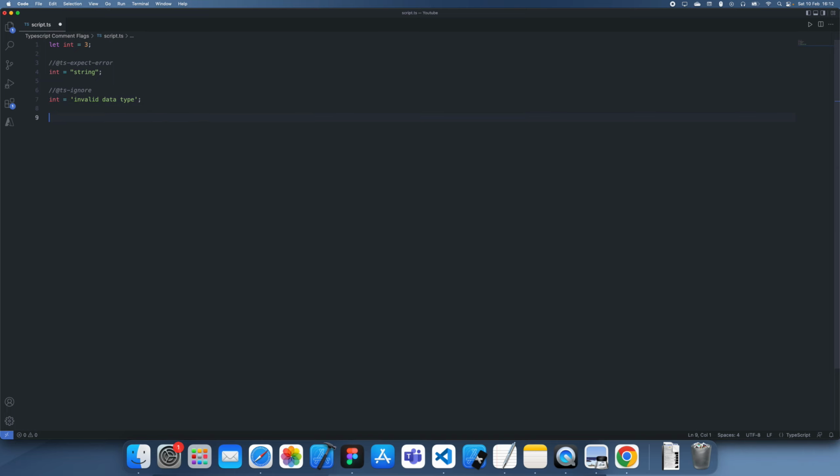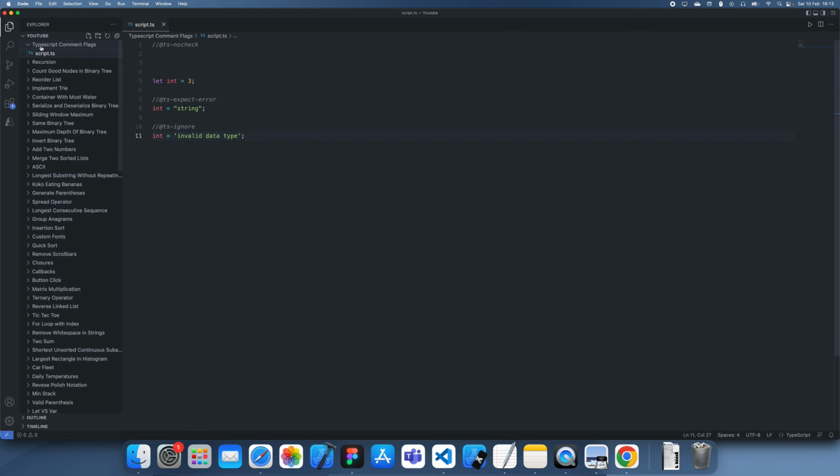and it's just going to ignore it so you don't get those annoying errors. And finally, we have TS nocheck, and essentially this is like the ignore, but for the entire file. So you'll see if I get rid of all this stuff now, both of these are invalid lines, but because there's a TypeScript nocheck flag, this entire file is just not being type checked at all, and so it's just going to ignore any errors or anything that's happening in this file. So this line basically gets rid of all of the type checking in this entire file.